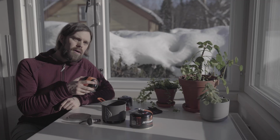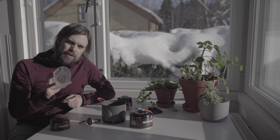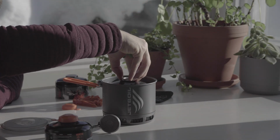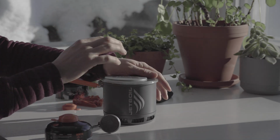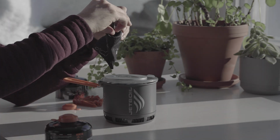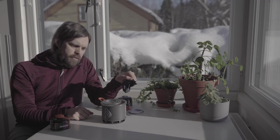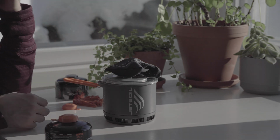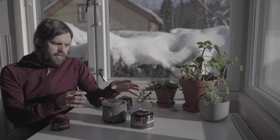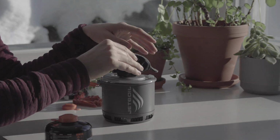One fun little fact is that while Jetboil advertises the Stash with the 100-gram canister of gas, and that you can snap it into the lid and then transport all of this together, you actually can fit a 230-gram canister in there and still close the lid. Then of course you will need to transport the stove on its own, but as it comes with this little bag, that might be, at least for longer trips, probably the better and smarter alternative. You can fit your gas canister in there, then it takes less space and you just have it like this instead of having the gas canister on the side and then maybe having other utensils in here. This takes more space, and this is quite a compact arrangement.